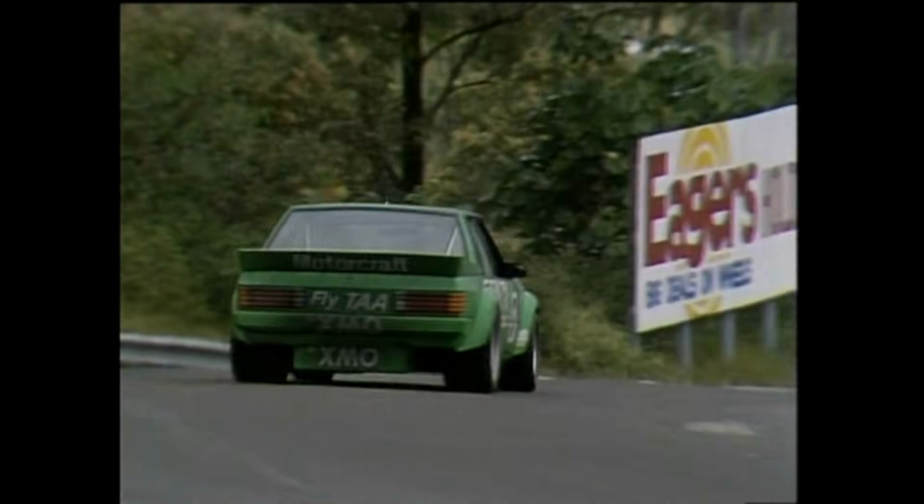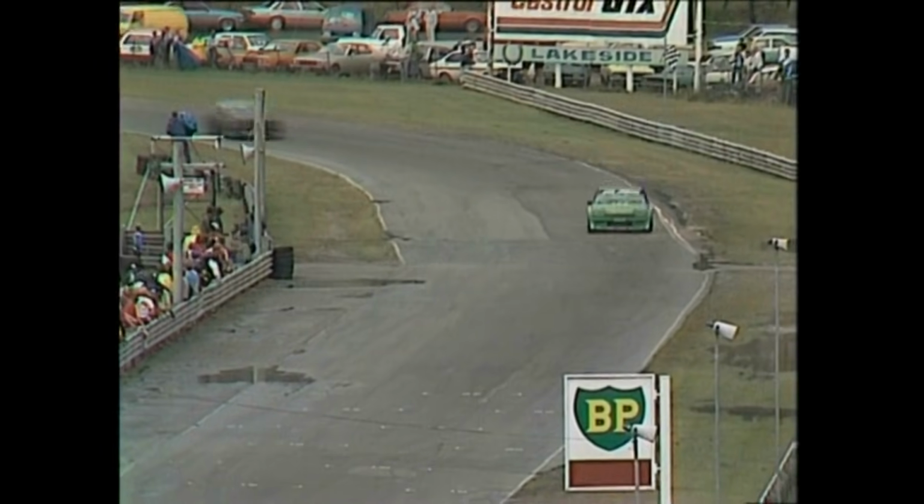Fury has the lead on Johnson, who is 5.15 seconds behind. Fury coming up to lap John Harvey, and Johnson's really going for it. Well, I think Dick is finding the conditions are drying a little bit. Is possibly suiting his car a little better than the wet was, and he's taking advantage of it. Whether he can actually catch the flying Nissan is another thing to be reckoned with.